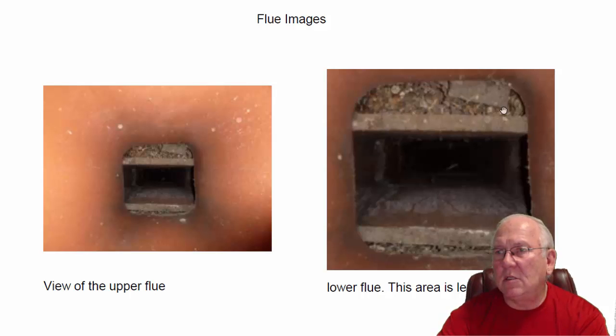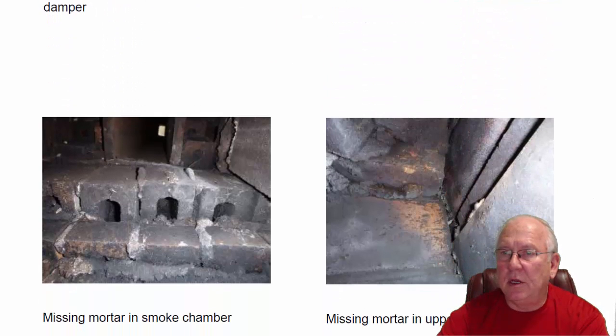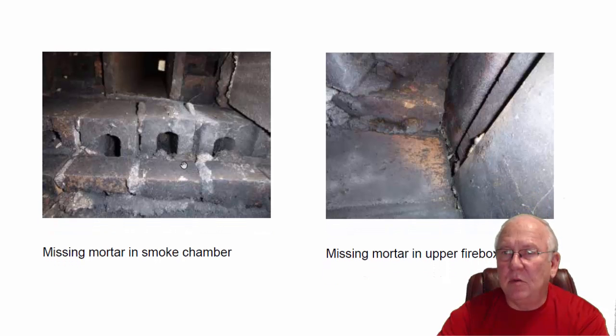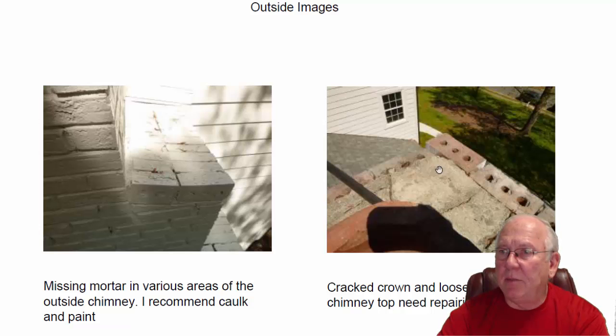So all of this would need to be repaired along with that smoke chamber area that we looked at, in order to keep the smoke and stuff contained. Very leaky fireplace as far as I'm concerned. Very top of the chimney, you can pick these outer bricks right off. We're looking at the crown here, and you can see the big cracks. Now these are water leak issues, and so that's something that needs to be repaired, and I've given you a price on doing that. Also, as was pointed out, there's lots of mortar joints missing throughout the painted fireplace chimney.